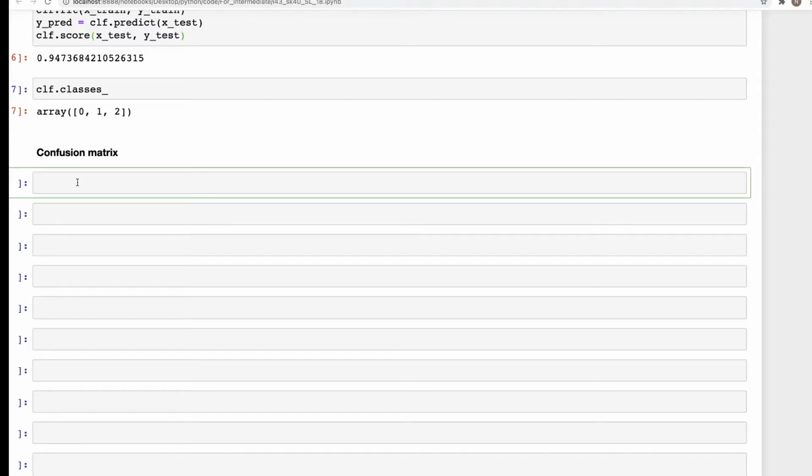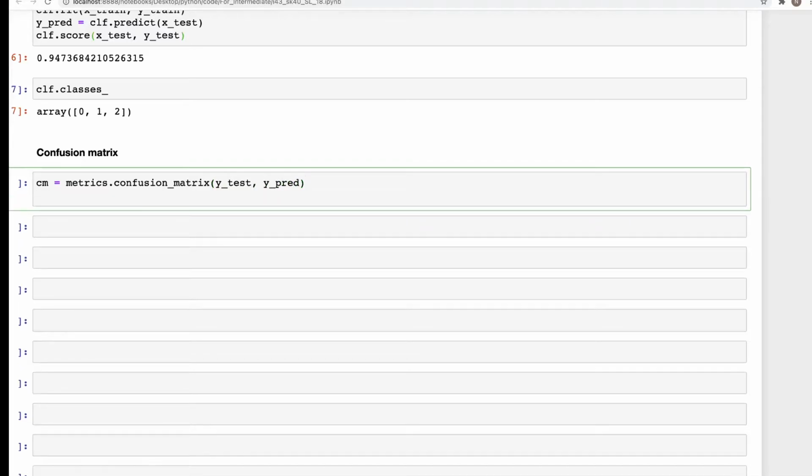So to create that, we can use confusion_matrix. Let's call it, I'm going to call it cm is equal to metrics.confusion_matrix, and this needs the original true data, so that's the y_test, and then we have y_pred, which is the predicted values.